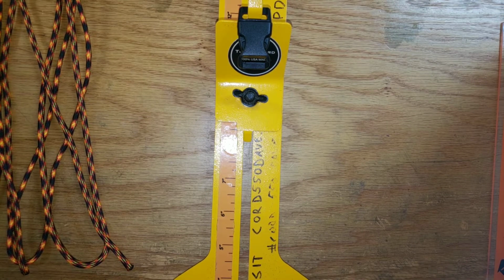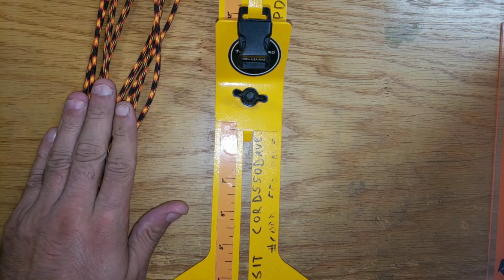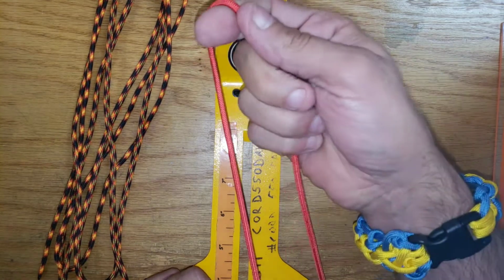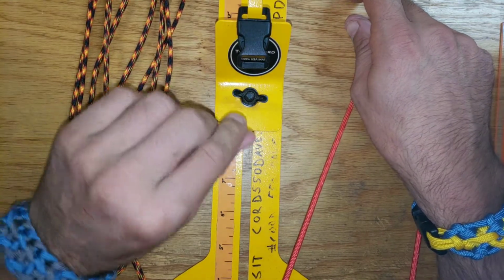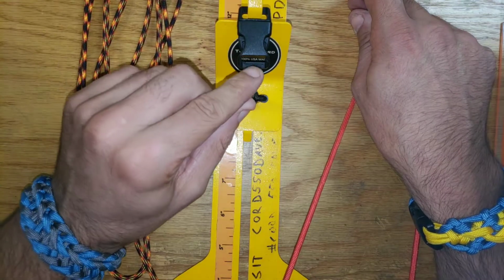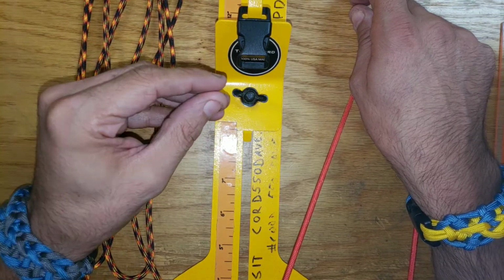In this tutorial, I'm going to show you how to make the Warriors Chainmail version 2 paracord bracelet. What you'll need for this tutorial is 2 strands of cord. You'll use one, what I'm using here, lava flow, and red, both the same length, 7 feet, on a 8.5-inch wrist. You might want to measure down a little bit for comfort, because this is not a tight weave. When doing it, you'll need to measure a little bit shorter and then tighten it.